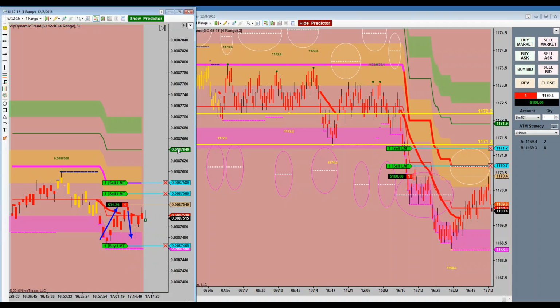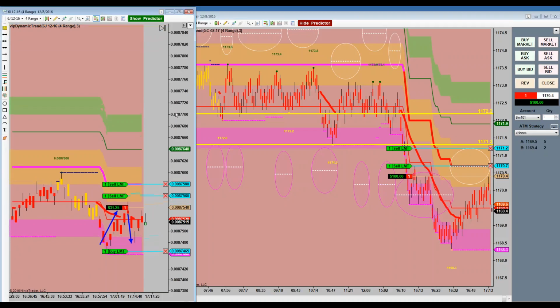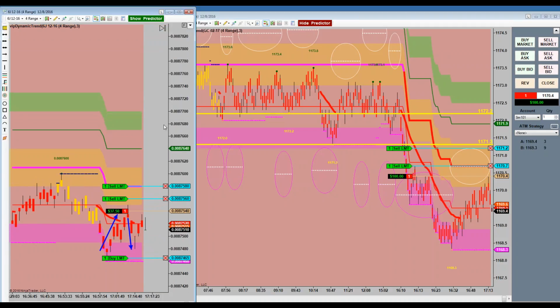Interesting to take votes like this. It's really kind of fun to see how, when you get the whole team in here like this, how everybody sees the trade a little bit differently.